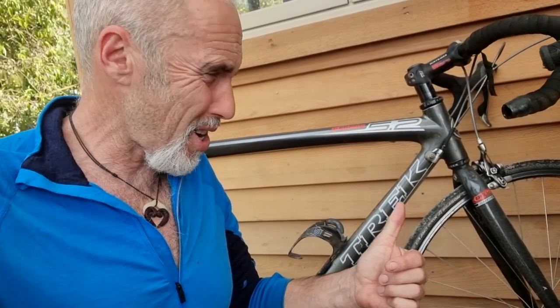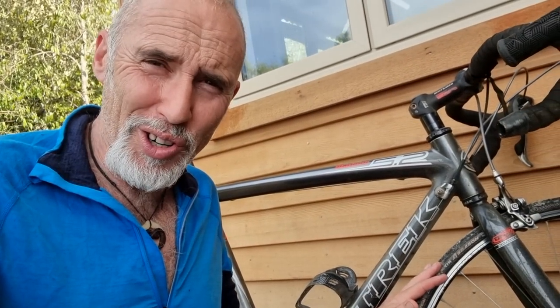I want to show you this. This is a Trek. I bought this in Richmond at the bike shop there. And this bike actually belonged to the bloke that, you know, the Tour de France? And they have that guy filming it? Well, that guy, that was his bike when he used to come to New Zealand. He used to stay here. And he brought it with him. And it's done the Tour de France 5 times. But only in the back of his vehicle. He's never actually cycled it.